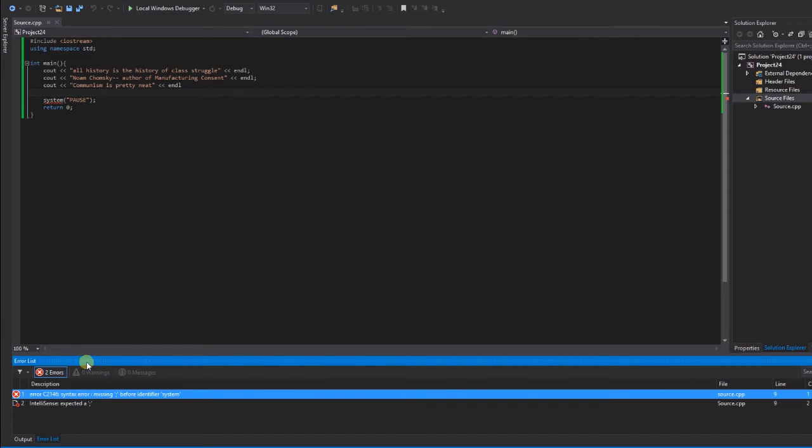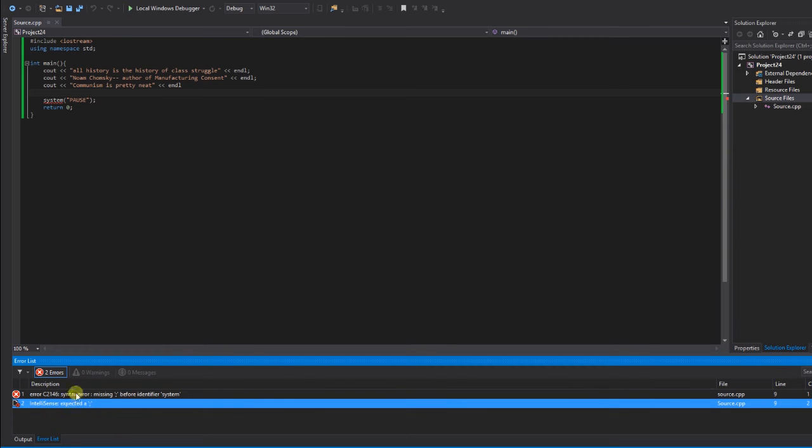What happened? Well, the great thing about Visual Studio, which is a very powerful IDE, is that it tells you exactly where your errors were. Right here it says syntax error, missing semicolon before identifier system. IntelliSense, the smart system inside Visual Studio that finds errors, says it expected a semicolon.